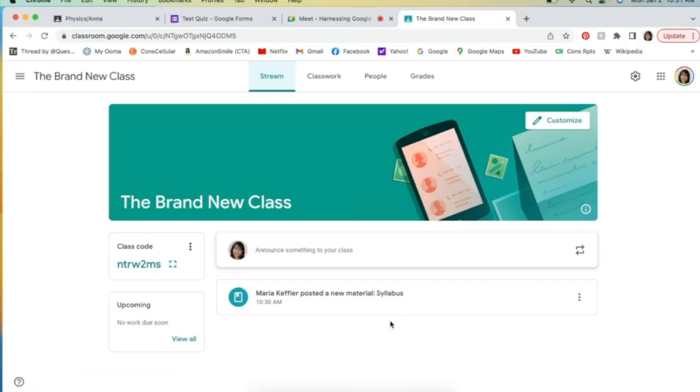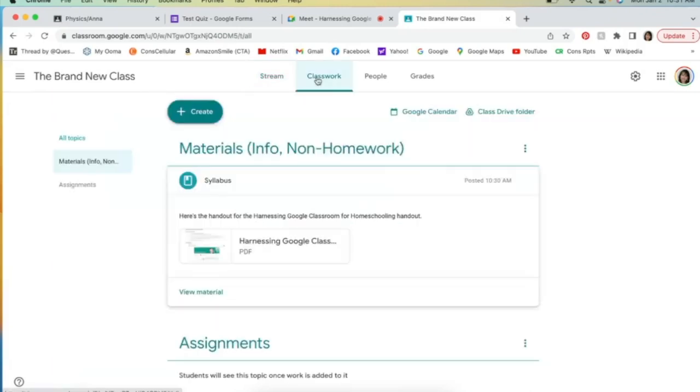You would have to decide what's the most useful way for you to set it up. Do you want to set up a different Google Classroom for each subject, or do you want to set up a Google Classroom for each child and then use assignments and topics for their different classes? Either way would work. It's just what would be the easiest for you. And I can help you sort that out. We can talk about specifically what your kids are doing, and I can try to help you figure out what might be the easiest way to do it.